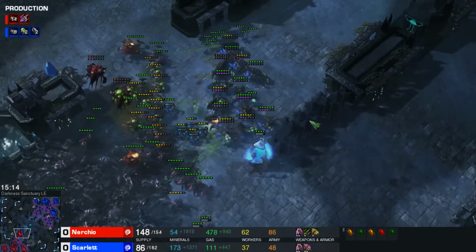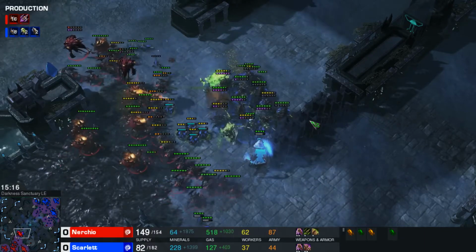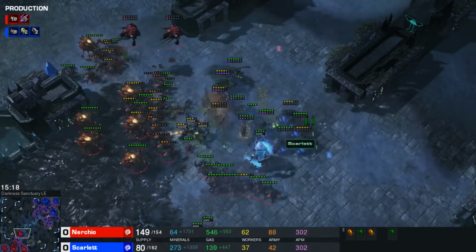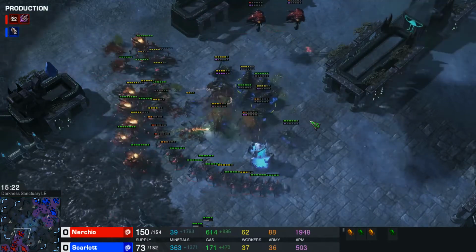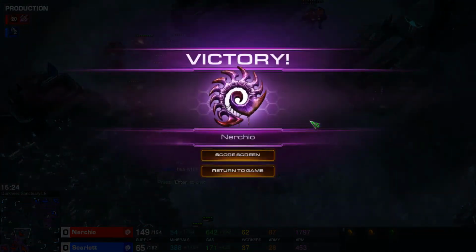Now the transfusions are going to be coming in. The Infested Terrans are going to be coming in as well for Scarlett. But the question is, is it going to be enough? The surround is going to be coming in here for Nerchio. Nerchio wants to close this thing out right here and right now. GG is written and typed. And Nerchio takes a 1-0 lead over Scarlett.